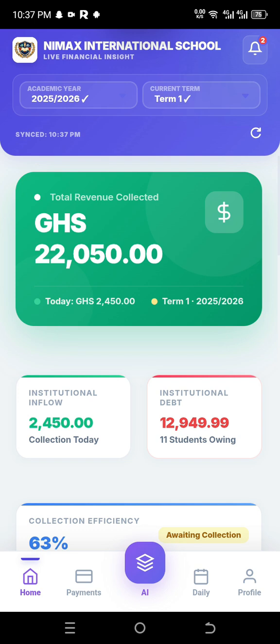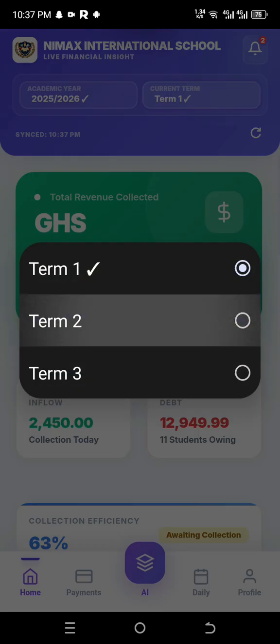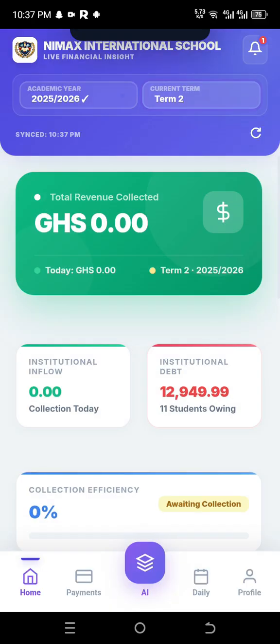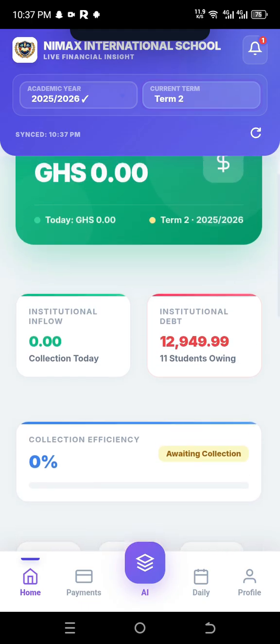Now, when you open the School Owner app, you are going to see all activities of the school. So all payments that went on, you will be able to monitor your payment, your receipt. At the top, you have the academic year, so you can change the academic year and term. In our sample data, we are working only with the first academic term, that's term 1, so we have to switch back to term 1.